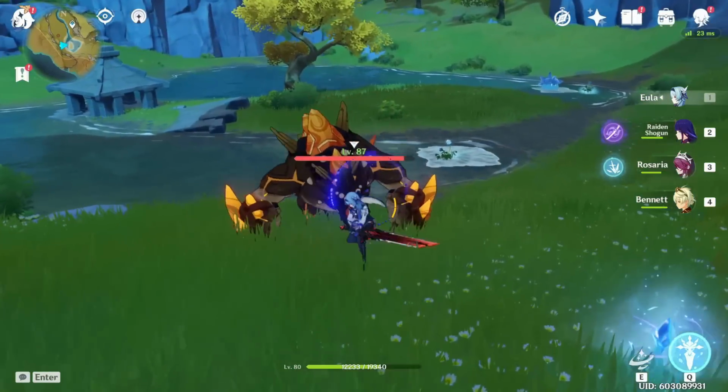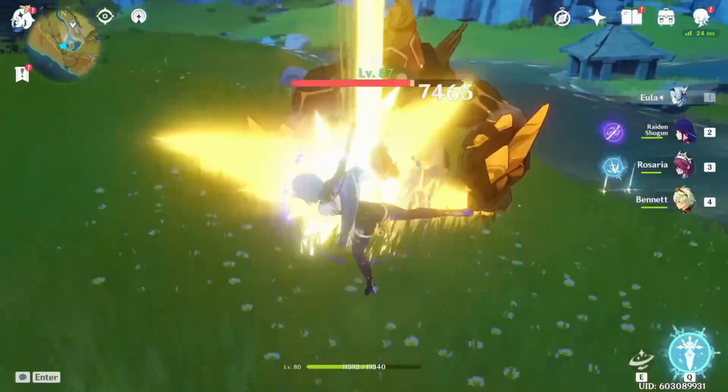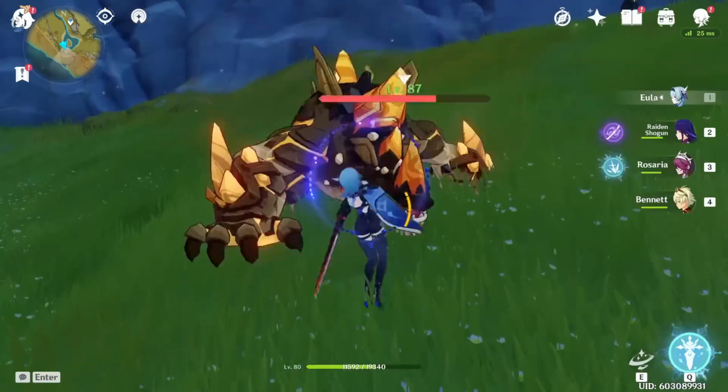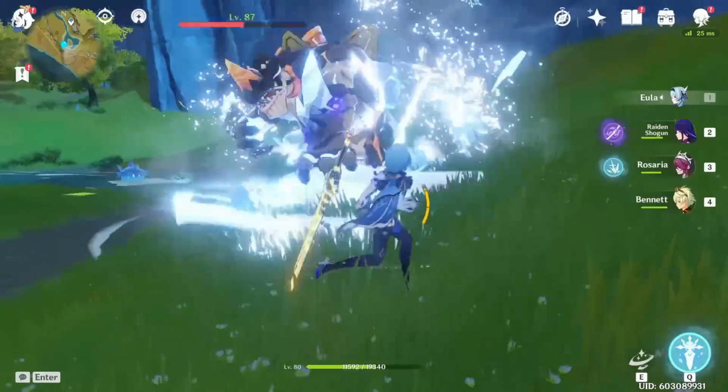Now to show you guys what I mean, this is what a normal sequence looks like, right? This is if you do all your normal hits. You can see it's a bit laggy, but what you can actually do is obviously animation cancel after whichever hit you want. So if you want to do 4 hits, you'll do 1, 2, 3, and then 4, and then you can just dash cancel and stop it right there.